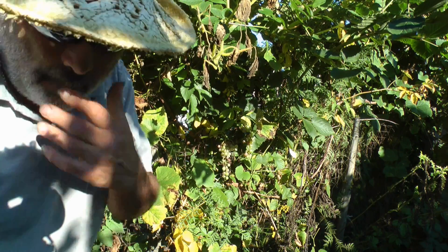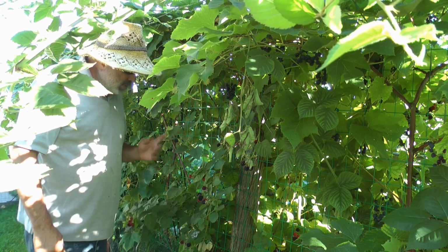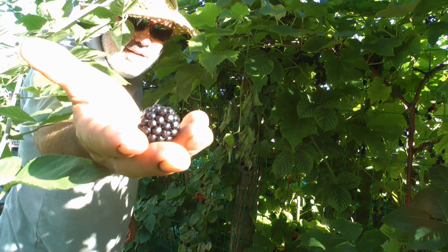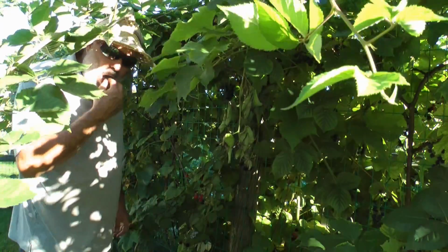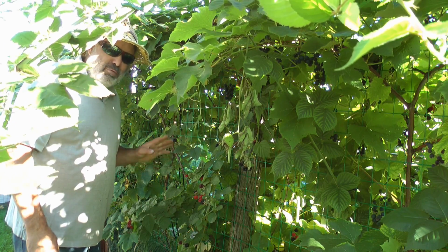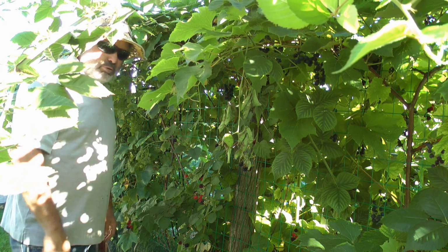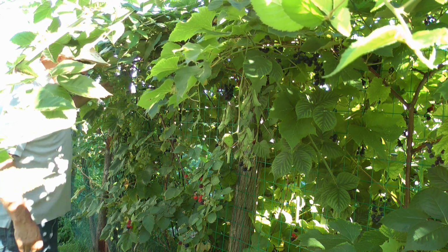Wow, that's good stuff. I have 2 different grapevines to tell you about on this fence trellis, but before that, let's talk about these blackberries. Look at that. I'm going to pick some of these and sell them at the farmer's market on Saturday. I have had my absolute fill of blackberries. And I've got some Primacanes coming, so I'm going to have blackberries until October. It's been just terrific.